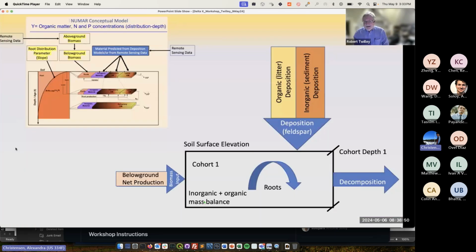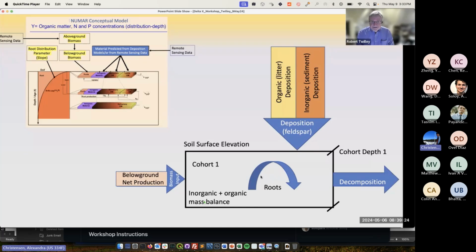So I thought I'd just take you real quick to capture this cohort and what you're simulating when you get to the models and what you're working on. Again, you've got a single cohort. And each year you add material that's deposited on the surface, and you add the material that's produced from the roots. That's your mass balance. That's your inputs. And then you have to subtract from that what you lose by decomposition. And the sum of all those is what's left in this box, and that's what builds your cohort.